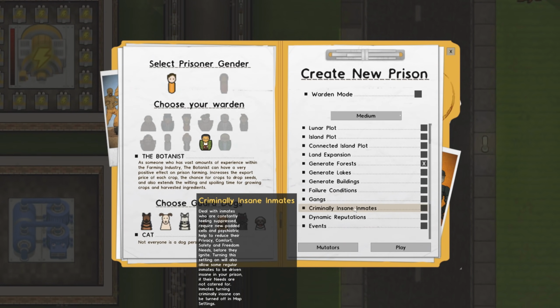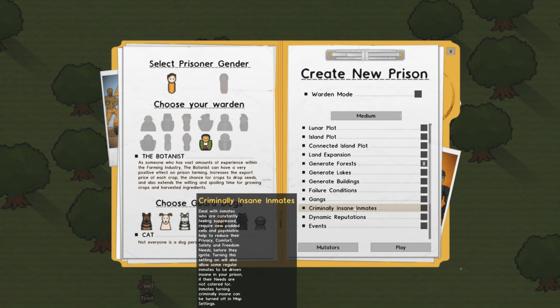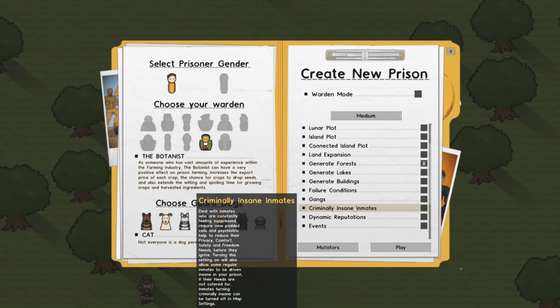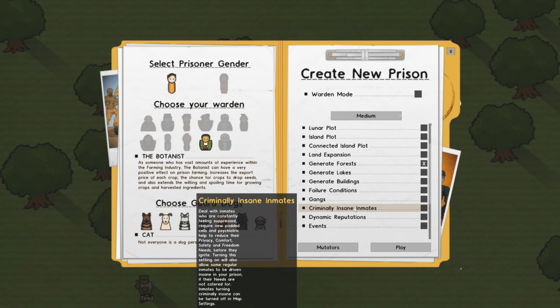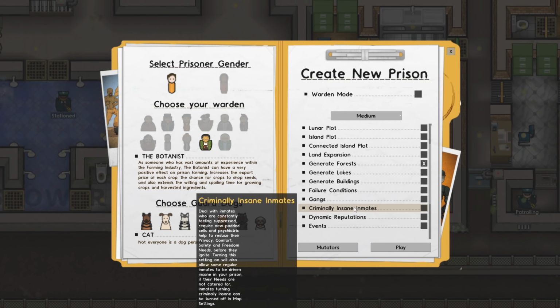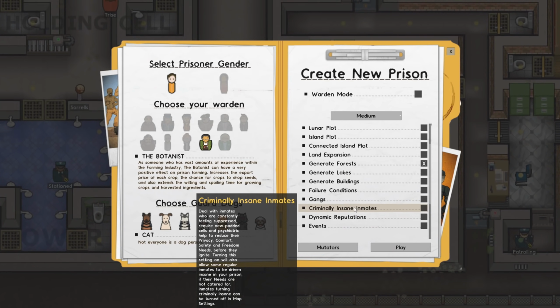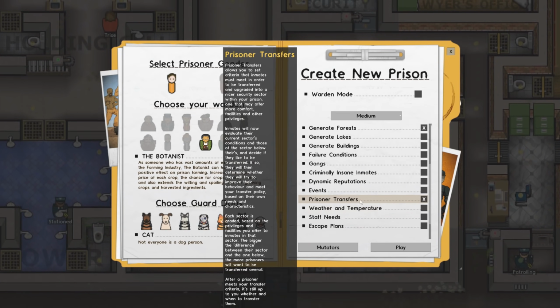Criminally insane inmates can be turned on later on, though. That is something we can turn on from within the game. So if that's something we end up wanting to deal with, we can. Just right away, I want nothing to do with it, because it means I need to build a completely separate section of the prison, which is not the focus of this series, at least not right now.